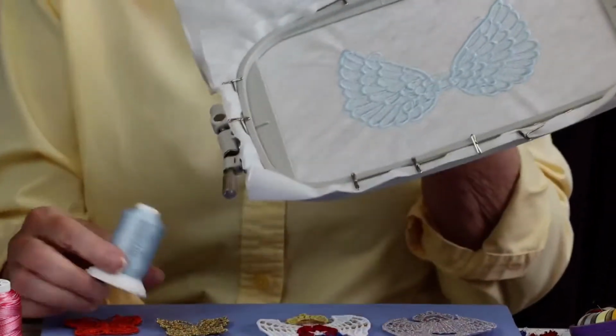So let's talk about needles. What should you use for needles? The golden rule for needles is you want to use the thinnest, sharpest needle that can carry the thread through the fabric without damaging the needle, the thread, or the fabric.